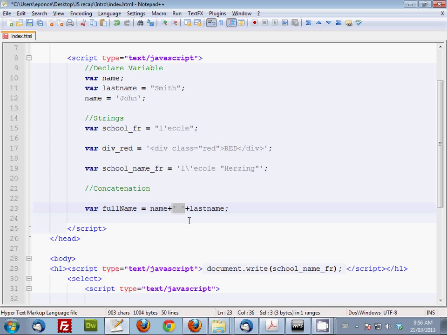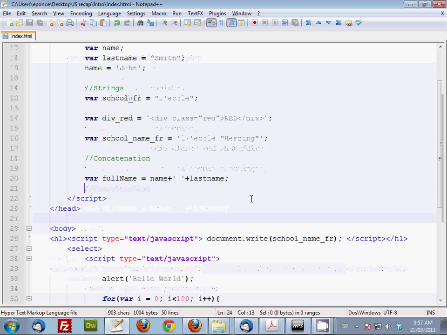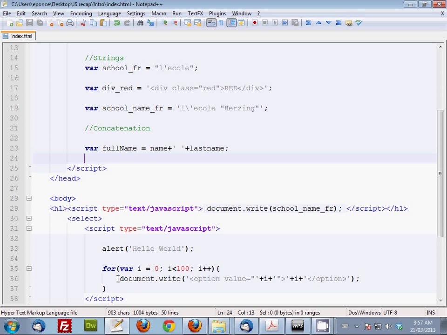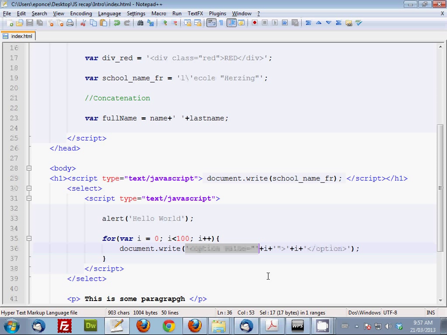And that is exactly what's happening here. In the loop, I am concatenating a string plus a variable plus another string. You see, every time you have a string, it starts with a quote, ends with a quote, plus another variable plus another string.